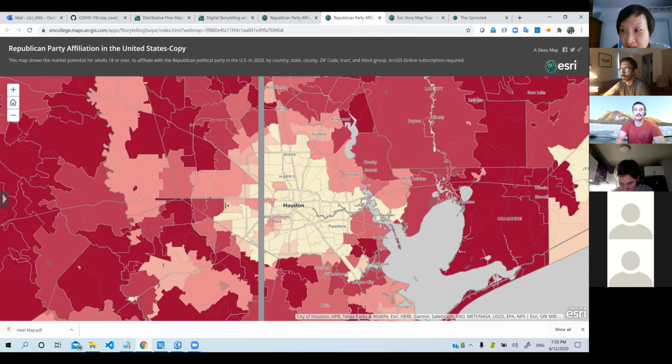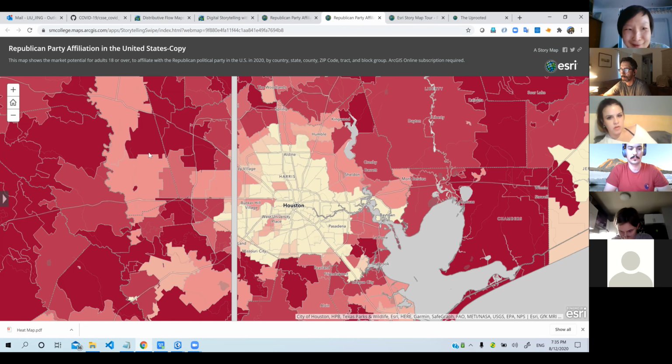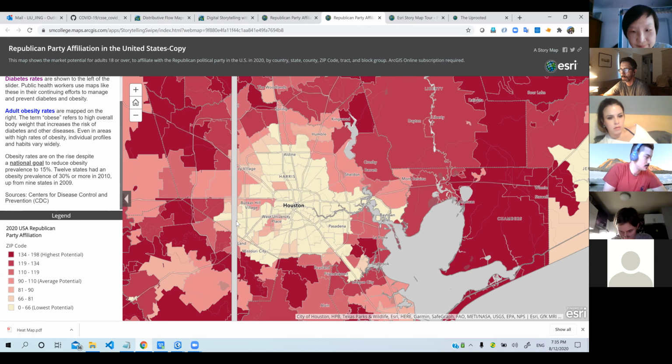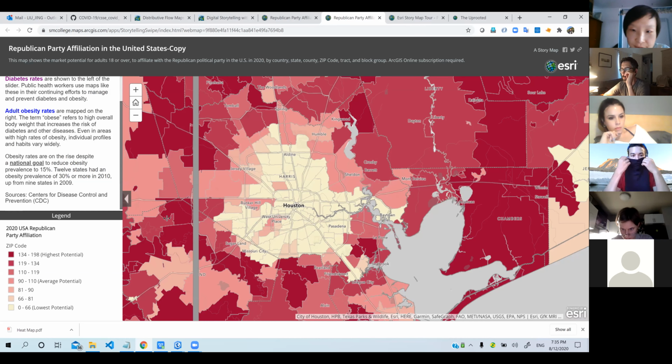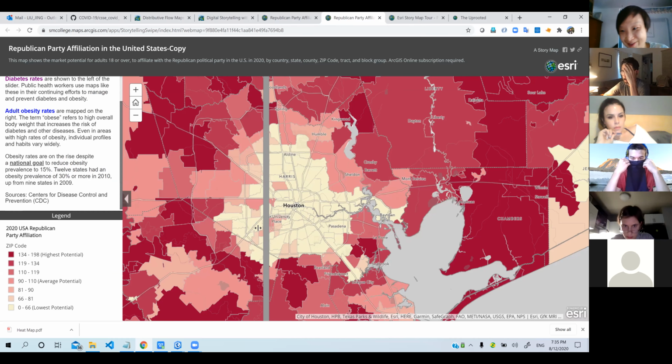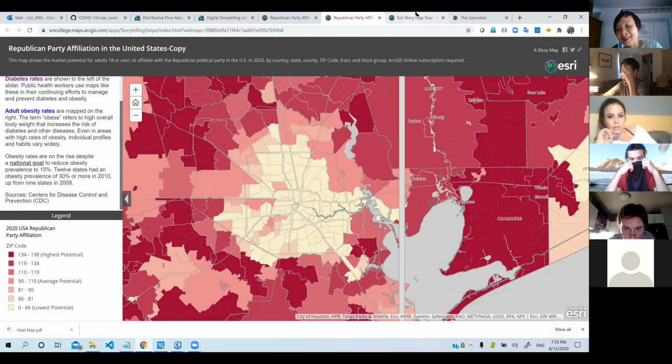Anything changed? Still incorporating the map you shared. Yeah, I just shared one map, so that is the thing I just showed. But you could display one map on the left and the other map on the right, and then you will have this slider to show people before and after the change. Sorry, I went very, very fast, but I wanted to show you the idea, the options you can use to tell this story.